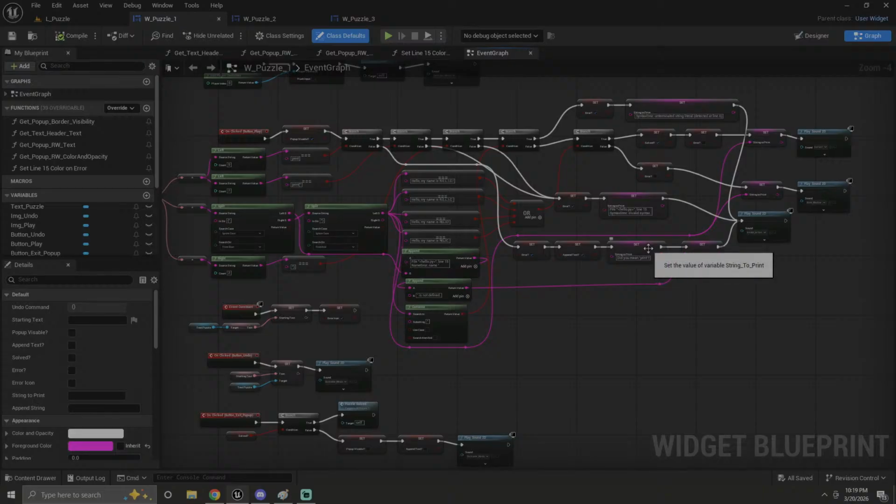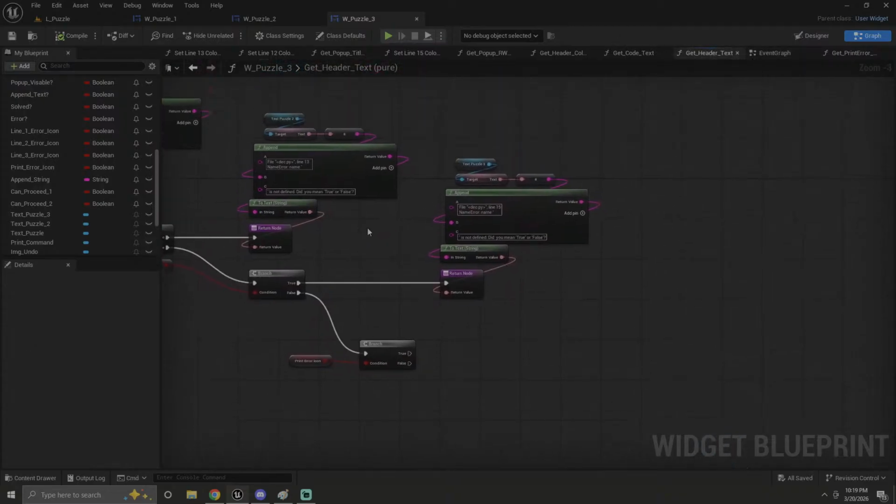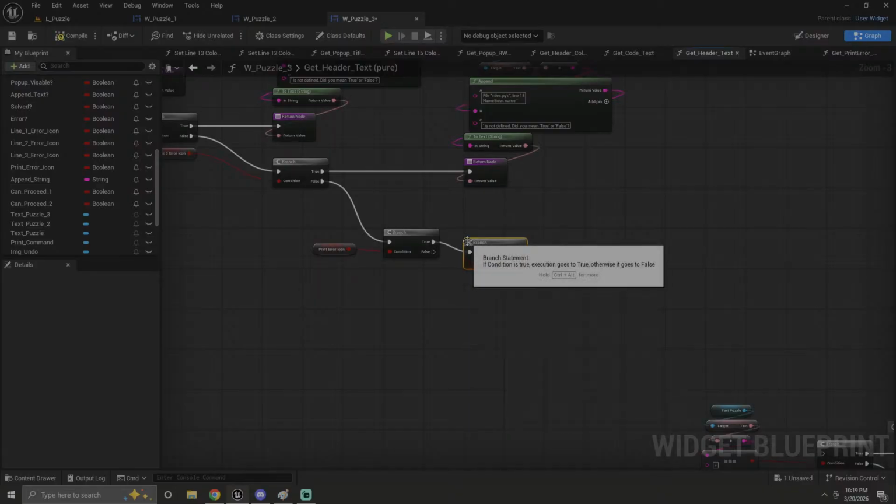Okay. Let's go back to your text. So, if there is an error icon, branch.